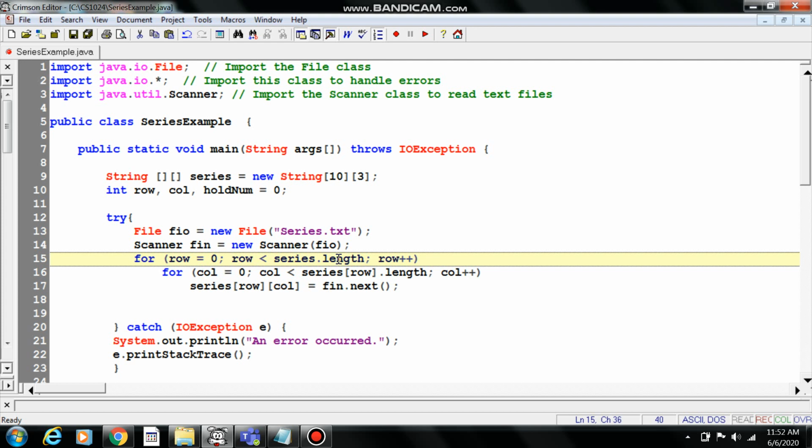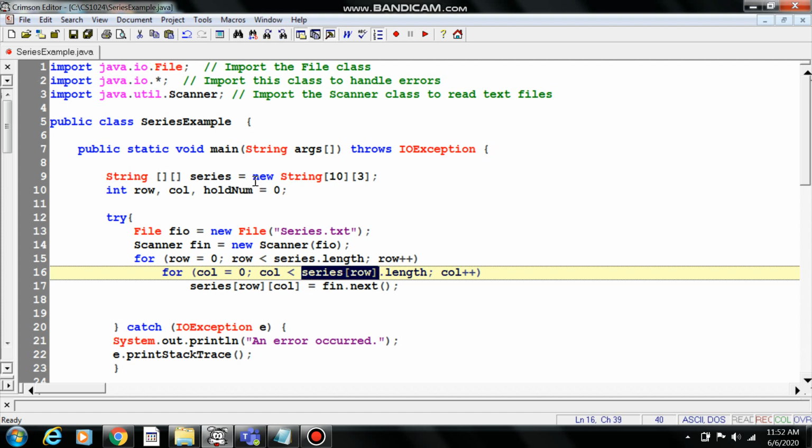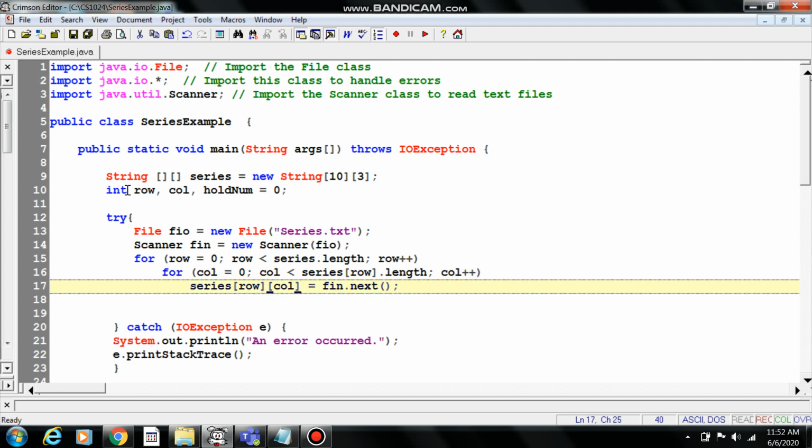Within each row or record, it's going to loop 3 times, because that is how many fields are in each record, or columns in each row. So I tell it to go after the row I'm on. The length will get it out. So from there, I'm simply filling my 2-dimensional array.